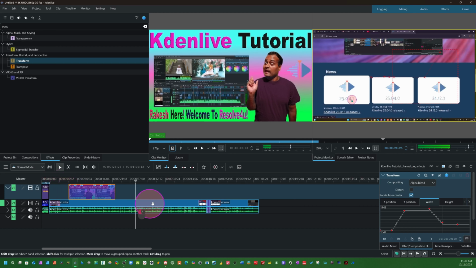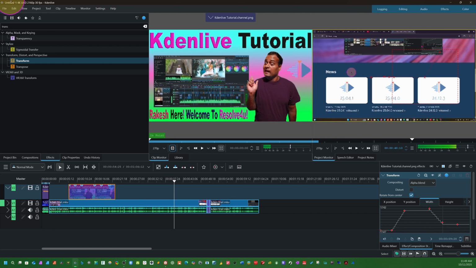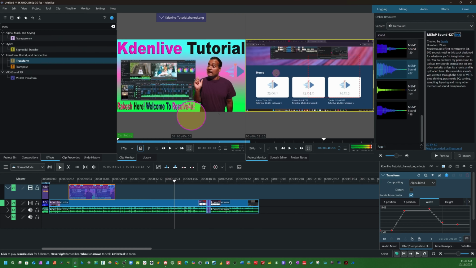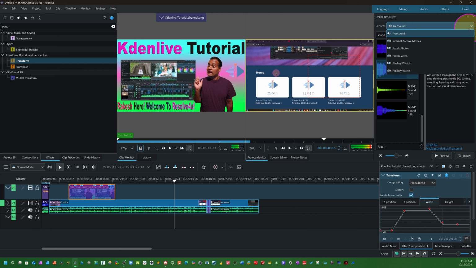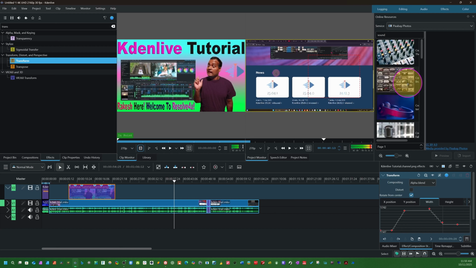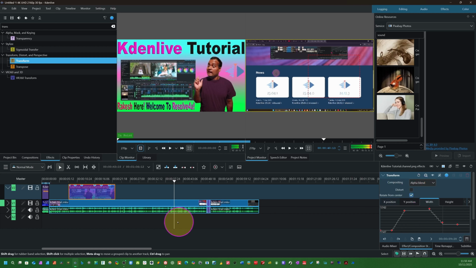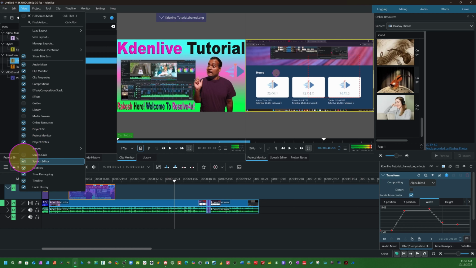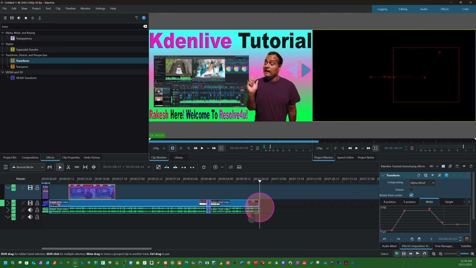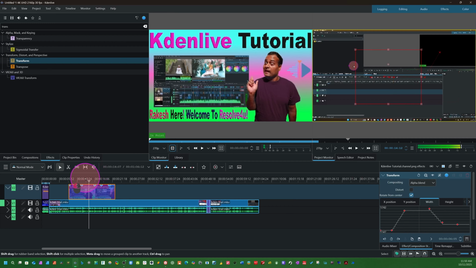In the same way, you can add a subscription anytime. Come here, edit view, add resource, online resource. From here you can take any type of resource from Pexels, Pixabay, and download directly and use inside Kdenlive. It's already prepared. So you know how to trim video and how to add materials inside Kdenlive.